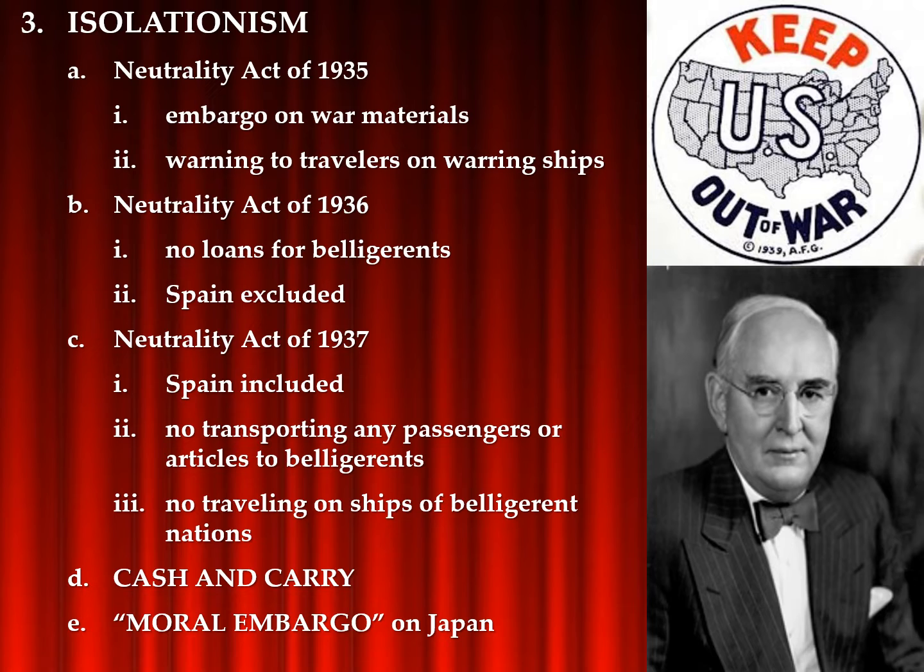Ethiopia was one of two independent African nations at the time. When Italy invades Ethiopia, many African Americans asked for the United States to issue some sort of condemnation or even intervene in some sort of way. The United States does not. Now, as a result of this, it loses a great deal of credibility in the eyes of African Americans.